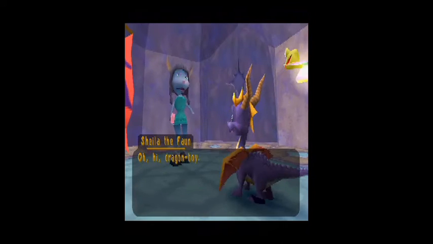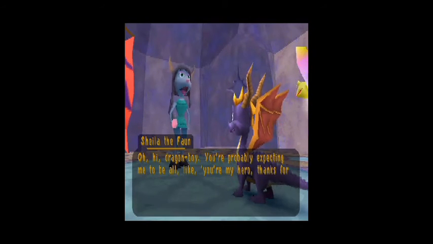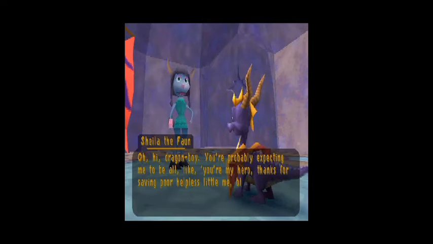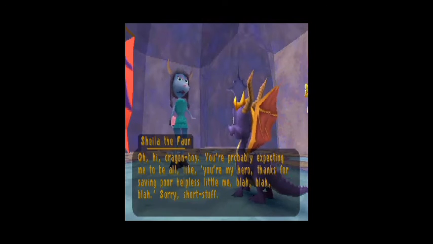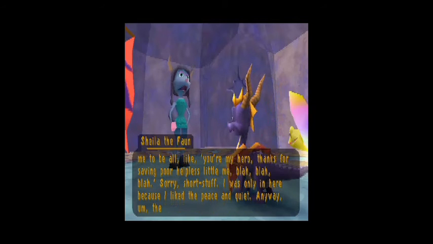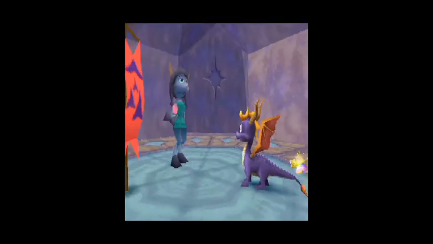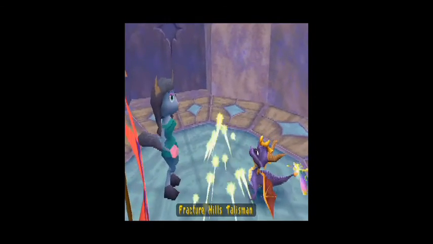Hi, dragon boy. You're probably expecting me to be all like, "You're my hero. Thanks for saving poor, helpless little me." Blah blah blah. Sorry, short stuff. I was only in here because I like the peace and quiet. Anyway, the other fawns wanted me to give you this talisman. You should have just stayed here all day.